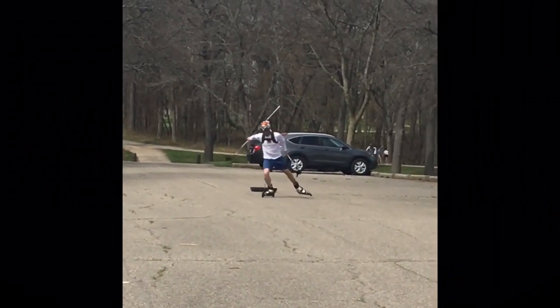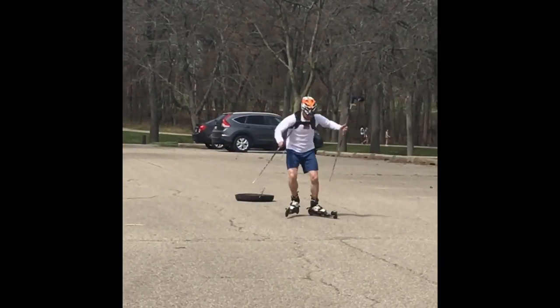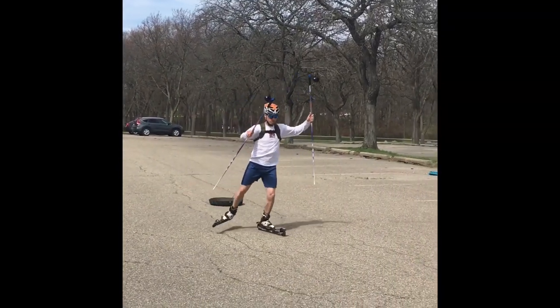So my technique is not perfect, but I've skied long enough to know it works for me. And you see how quick my head snaps across the body plane. Snap, snap, snap.